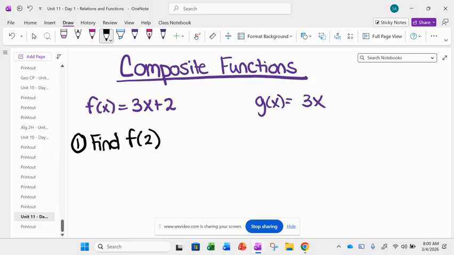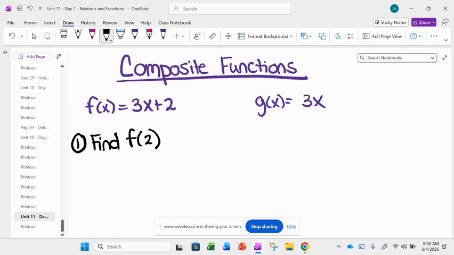f of 2. What this is asking us, by me asking find f of 2, it is saying, let my input for x be 2, tell me what the output is. So remember in Algebra 1, we're like, oh, this is a function machine, right? So it says find f of 2. So I go to the function f of x, not g of x, because it says f of 2. I input the 2 where I see x, and I simplify to find what my output would be.